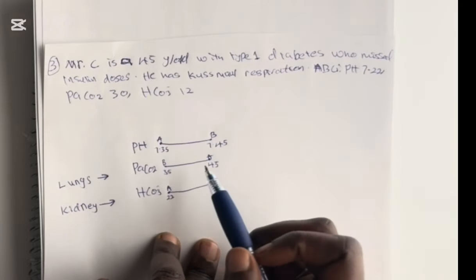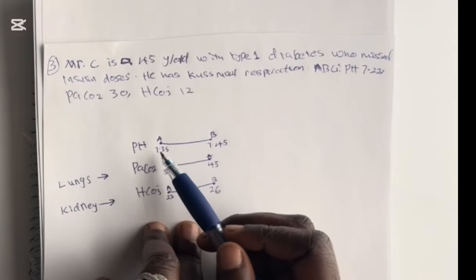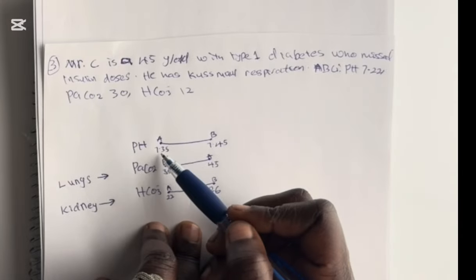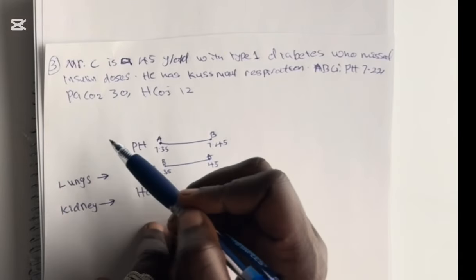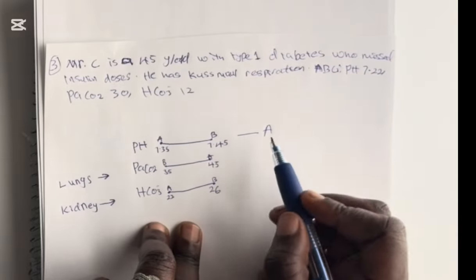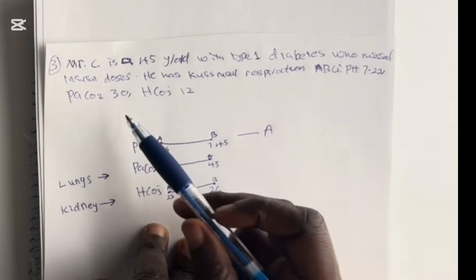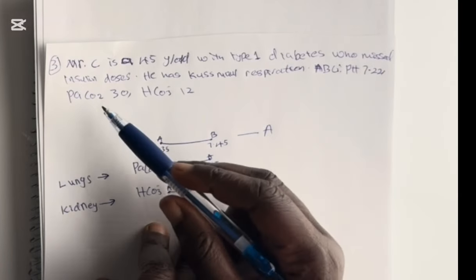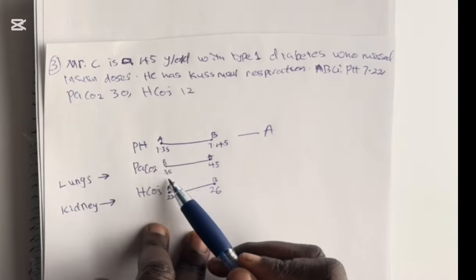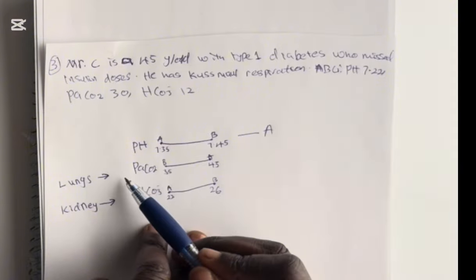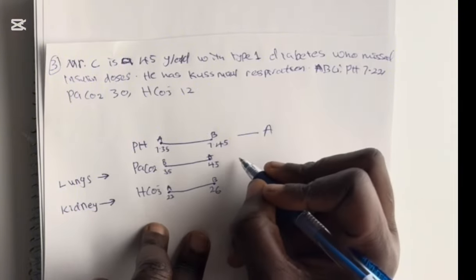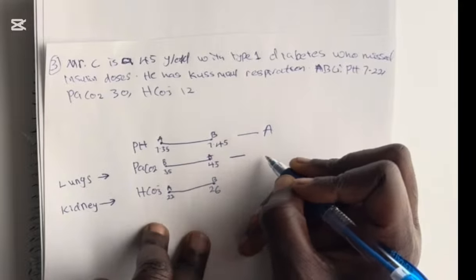pH is 7.22. Now, I told you when the number falls below 7.35, we are leaning towards the acid side because 7.35 is on the acid side. So now this number falls below 7.35. So our pH is on the acid side. Okay. Now, our CO2 is 30. I told you when the CO2 falls below 35, because 35 is the base side, we are leaning towards the base side. Okay. So our CO2 is base.